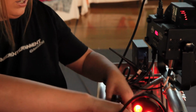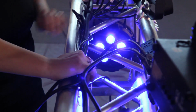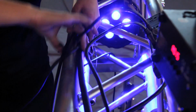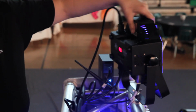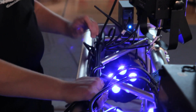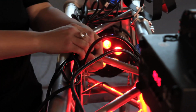As you go along, you see this light is doing what it's supposed to do. It's running right. So as I go along, I take all the cords and bunch them together so that they're not pulling, because you want to give yourself enough slack so that when you get ready to aim your lights, you still have enough slack that you can actually work. But as you go along, my handy dandy American DJ.